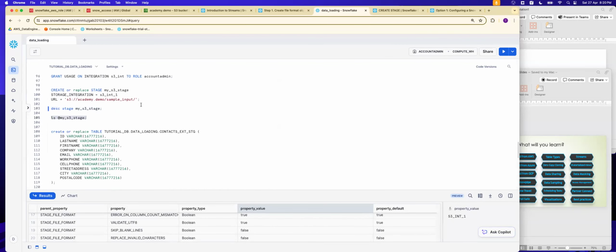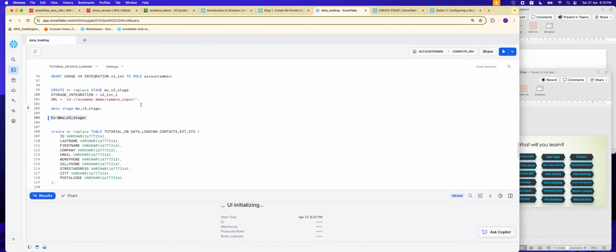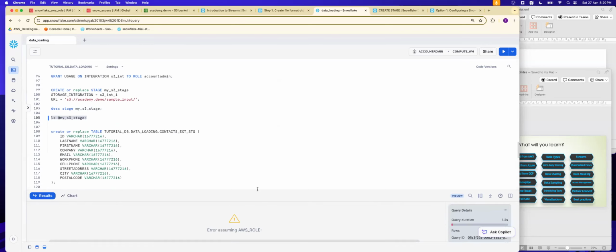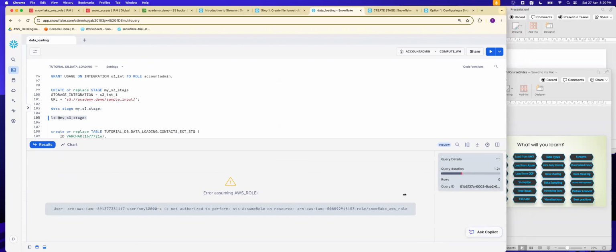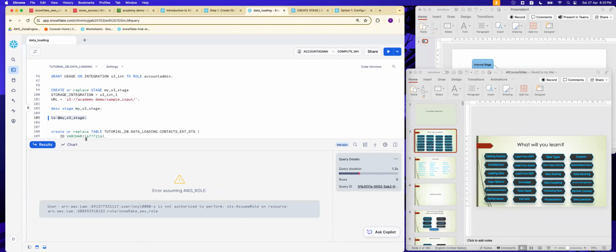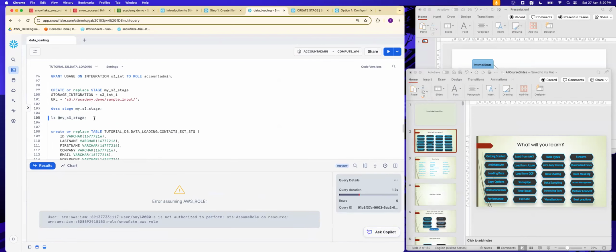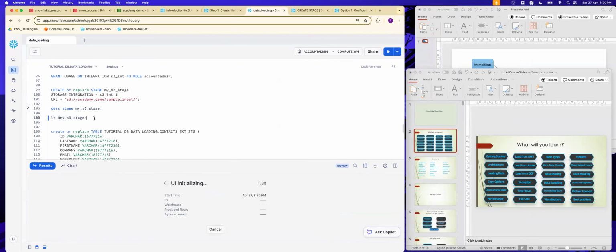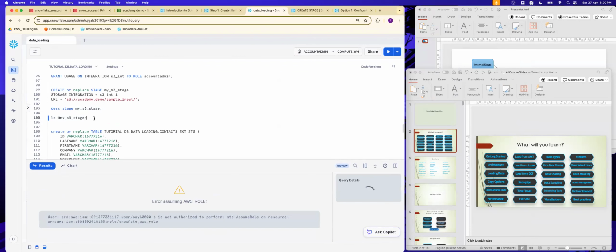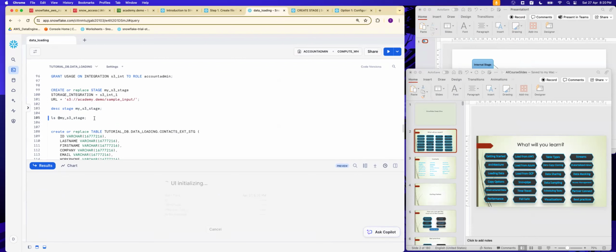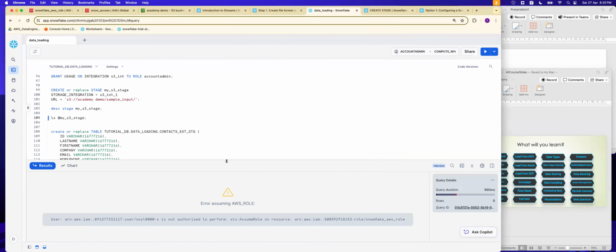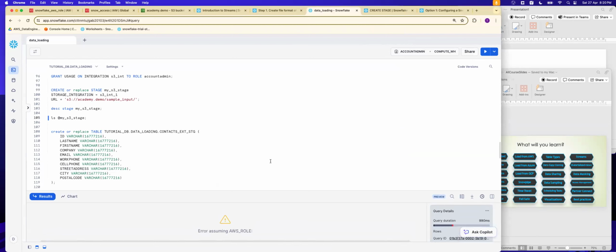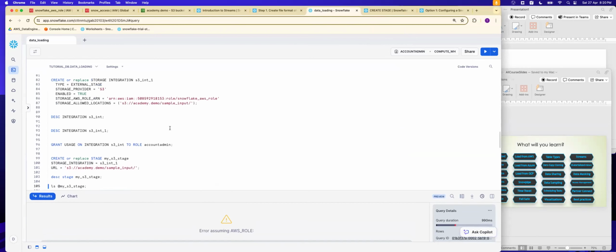At this point of time, let me go ahead and do LS. Let's see whether it comes up or not. Oh no, something's wrong. What is wrong? Something is breaking. Let us try to fix it. So what could have broken?